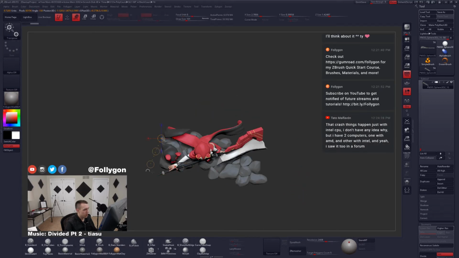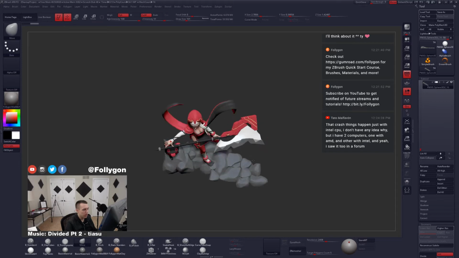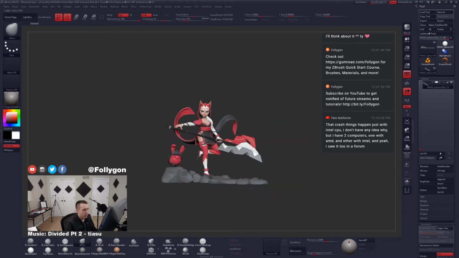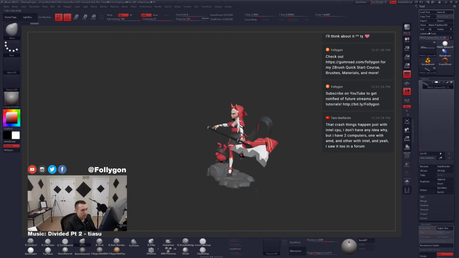Right now I'm just trying to check the bounding box and weight of our character and the stuff that's going on here. Essentially, I tried to create a path here of rocks that would somewhat counterbalance the character. So if this were to be 3D printed, well, she's definitely going to need something to aid her in standing.